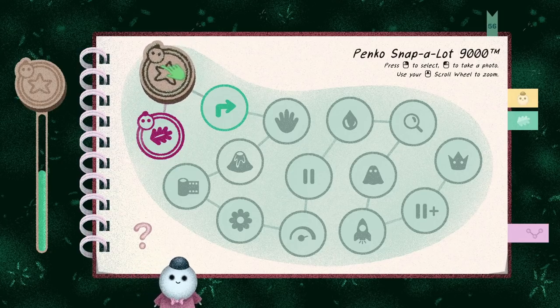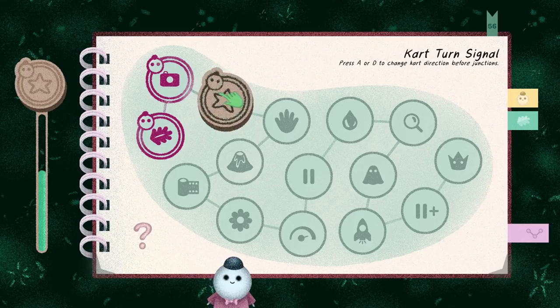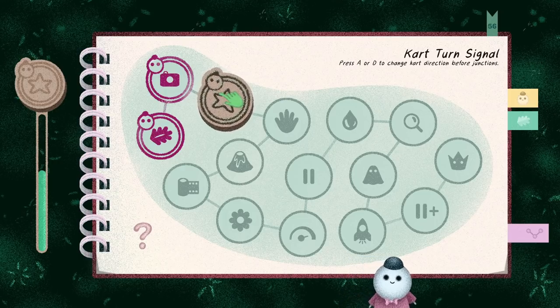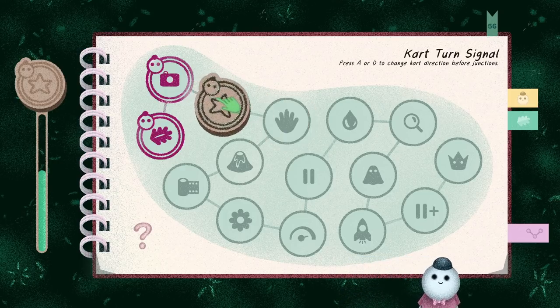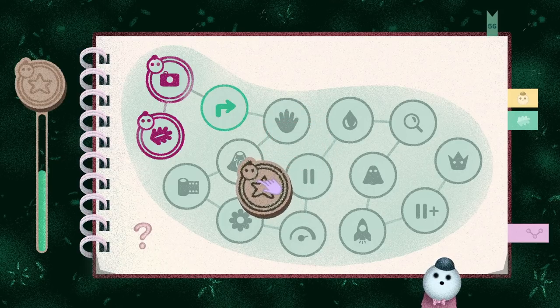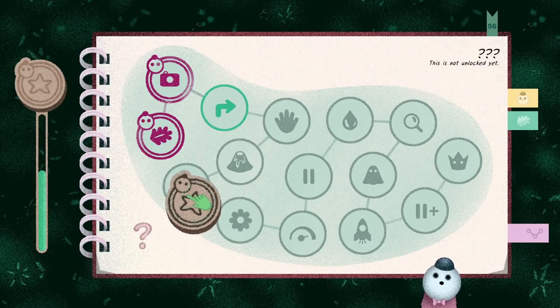Okay, we've been given our lovely camera. And then we can now turn the cart. So there's going to be a place where we can change the cart direction before junctions. What's that do? Ah, that's not unlocked yet. Okay, so that's going to allow us to stop, possibly. That's going to allow us to go and explore a volcano. That is some sort of camera upgrade, I imagine.